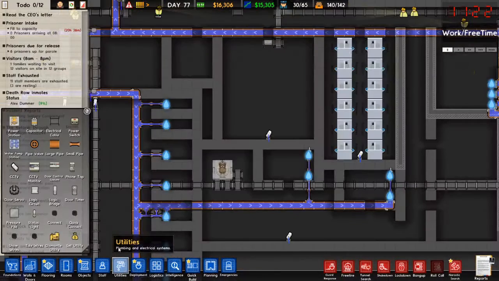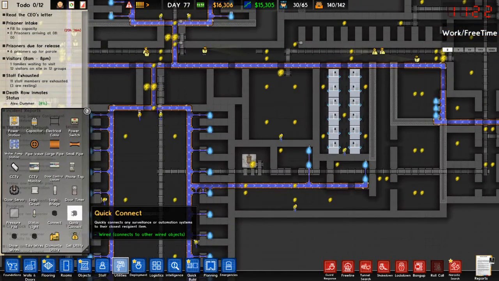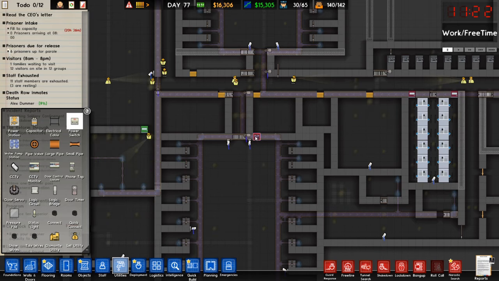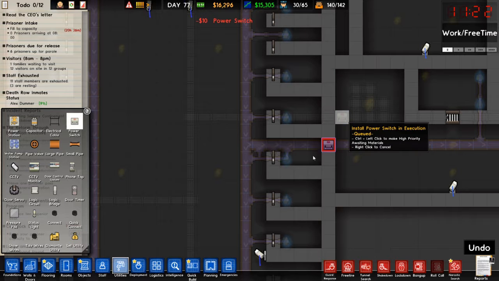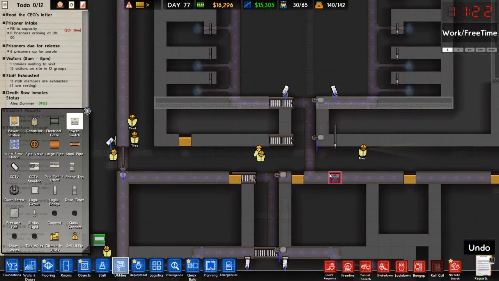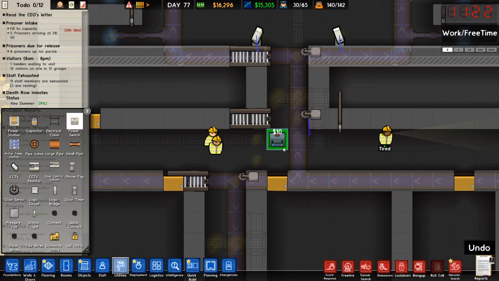I'm going to have switches added. Do a power switch. It toggles the availability of electricity to any cable connected to it. I'm going to add this right there. I'm also going to add this right here. No, right there.